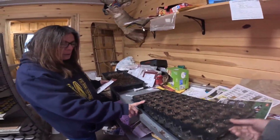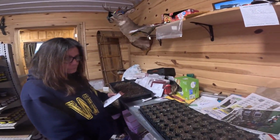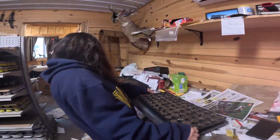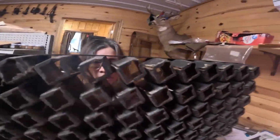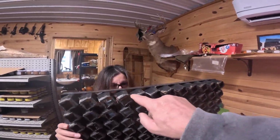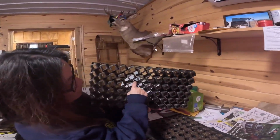It's a molded tray, and it's got air pruning. That's the design of this. There's a slit in here. I don't want to turn it upside down, but there's a slit in it, and they do what they call air pruning. Yeah, turn it upside down and show everybody. And you're going to notice, see this gap there? That's what they're talking about. We got it from the guy out in Neversink. We got it from Neversink years ago. Yeah, so it's this spot.